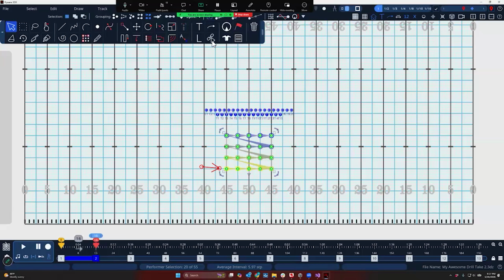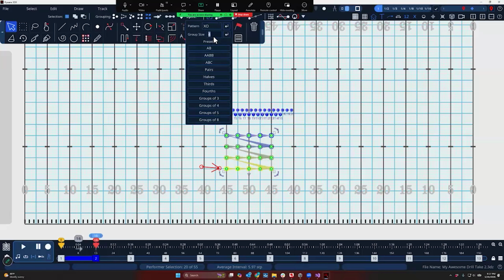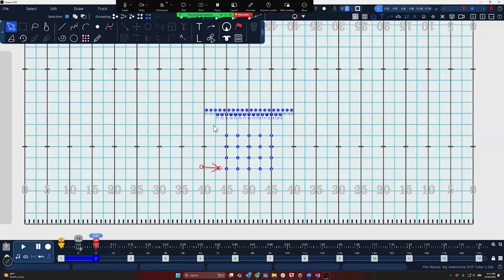And this would be groups of 5. So now I have my groups of 5 and I can then create a transition using these performers. So we've tried to take a lot of the steps away from regrouping the majority of the time that you're working with it. Same thing goes for this. If I wanted to do a regroup here, I can zigzag or I can have it snake around. Then it quickly regroups those for you.